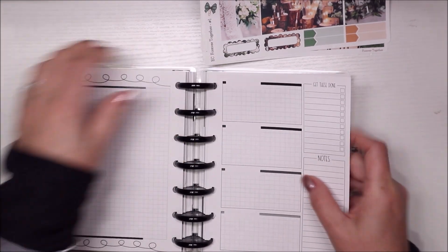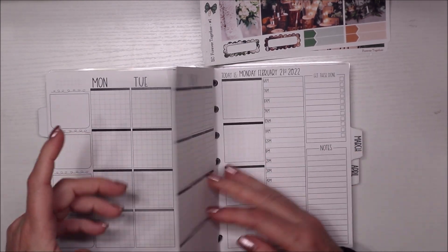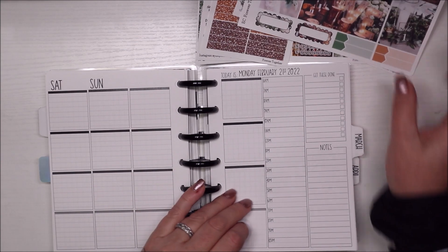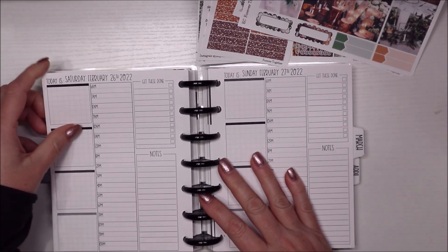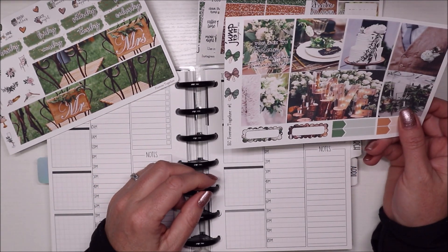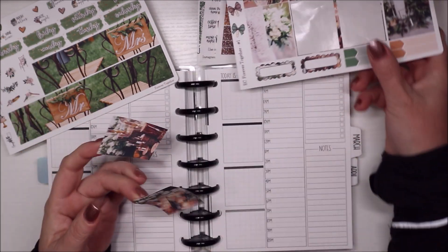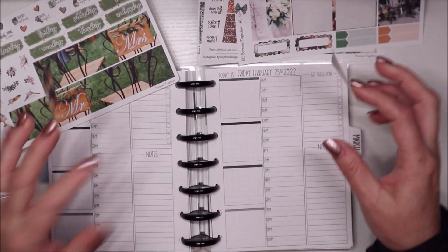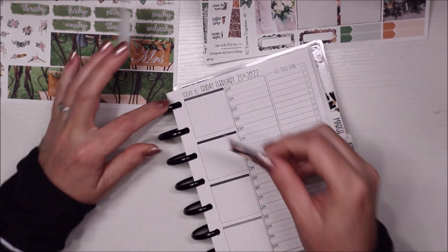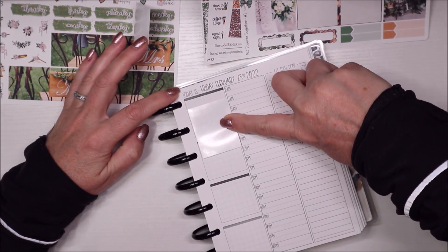It is cold, I'm not used to it back here. I think I'm going to incorporate this extra page as well so we can have all the things. I'm going to start with the layout, go back, and do something different. Since it's my anniversary day, I'm going to do a listing spread this week — completely different than what I've done before. I've recombined all my pages back in here, though it might be a bit thick.